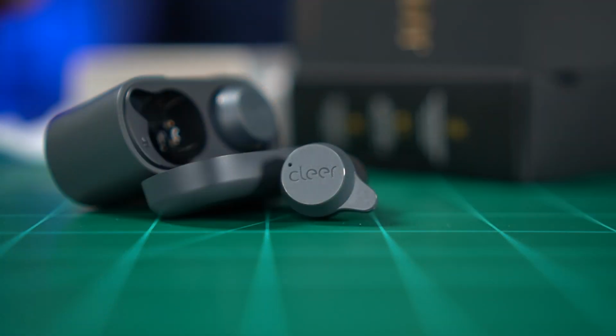But that doesn't mean they don't have bass, man, because you can just tune that right up in that EQ, and it's a nice solid bass that just fits in right where it's supposed to. It doesn't overcrowd the rest of the music. You still get to hear your instruments and everything and the voices and stuff. I like the music quality a lot.